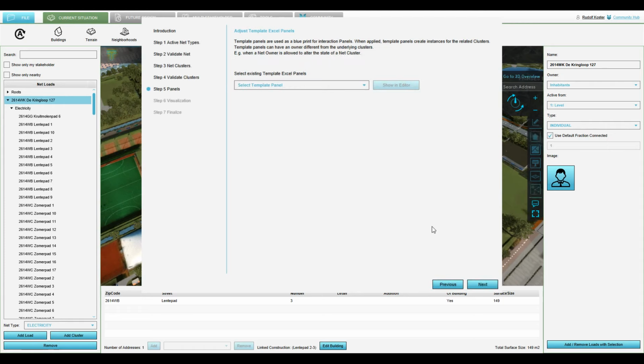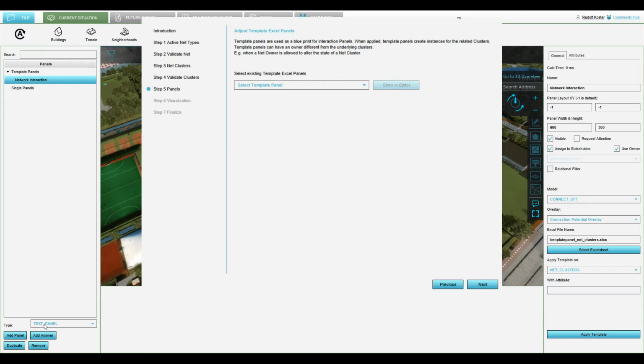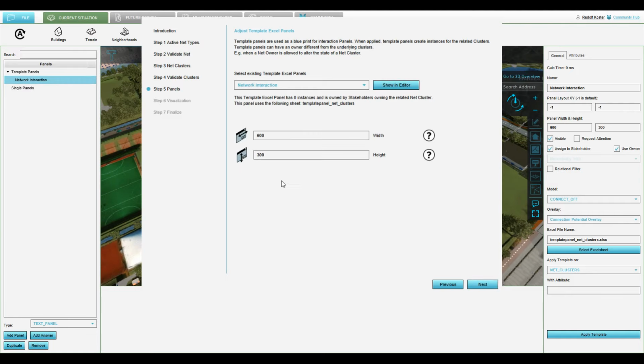This will add a template panel to your project and also automatically attach it to your cluster. So we have our template panel now in our editing environment. In the wizard, it's possible to define the width and the height of the panel, but those are mostly irrelevant. Those are already tuned.